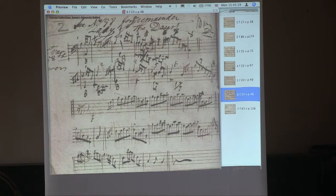So what are these? No. What are the pitches of those notes? What's that one? D. D. What's this one? G. G. So it goes rest, D, G, rest. So I think we can extrapolate. I think what we're missing here is a rest in the same way that we had one there. It obviously goes one, two, and three, and okay.